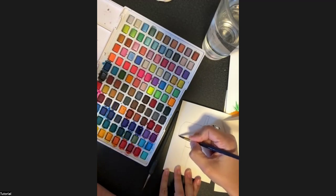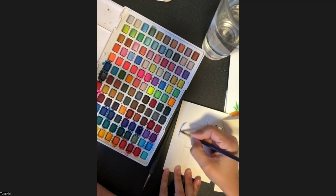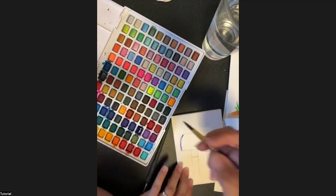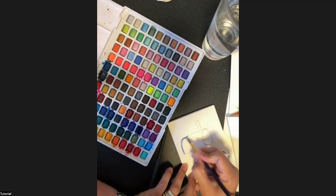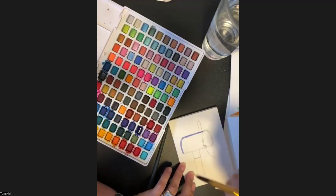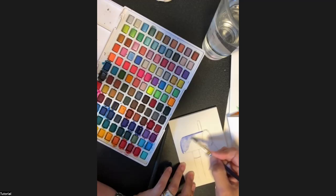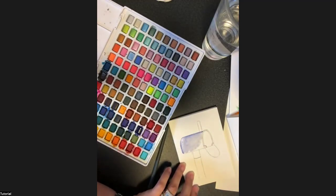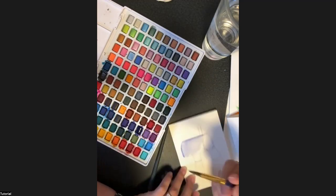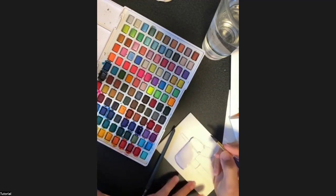I will start by contouring the post box like that. Just make sure you don't go out of the outline. Just keep bringing those borders around there. I'm picking up a little bit of water now on my brush, and I will mix the paint I placed on the paper. Just keep spreading that paint all over your drawing. Like that. I will get my paint wet again. I have a very dark amount of paint there. Very gently, and we'll contour that arc.